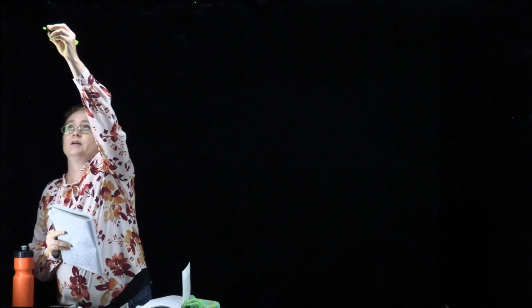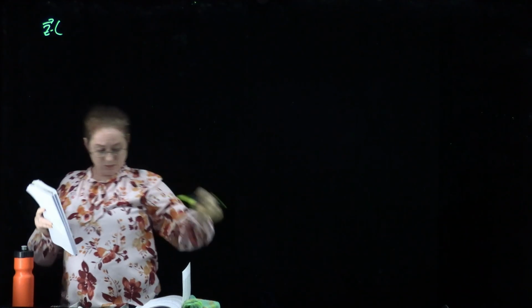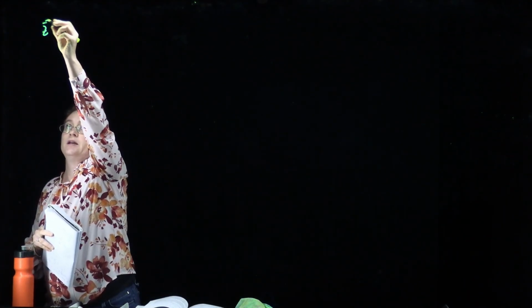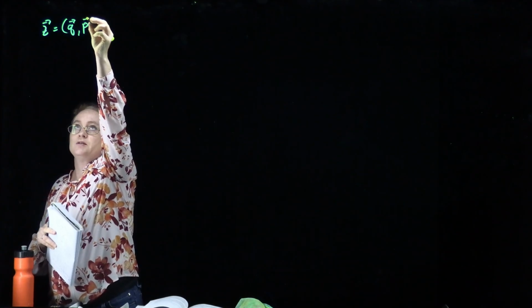All right, so then we can pull on some of the tools that we developed in the previous chapter. We can describe the phase space of a system as this vector which contains the q's and p's.